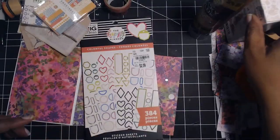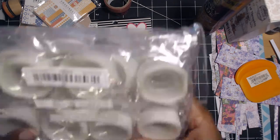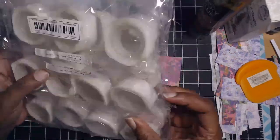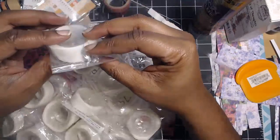Yeah, that's really good. Almost a dollar item. Very good. And then I tried to be very mindful of what I was buying because I was, again, thinking I don't need all that. And then I bought this. This was probably the best deal for what I got.